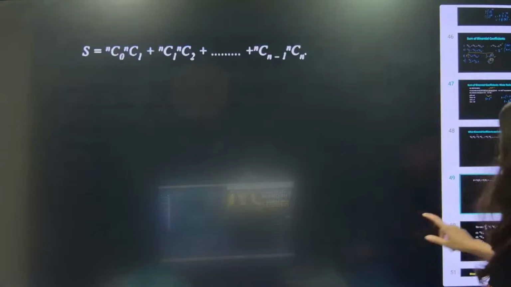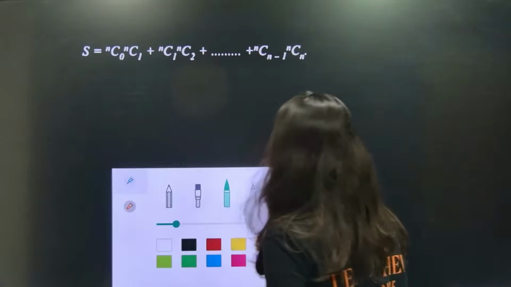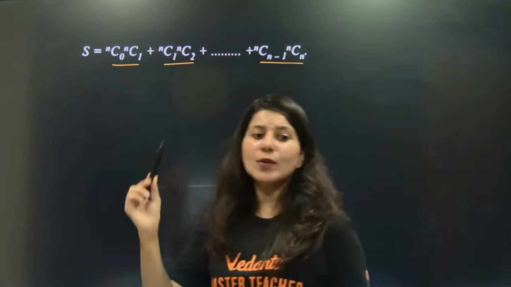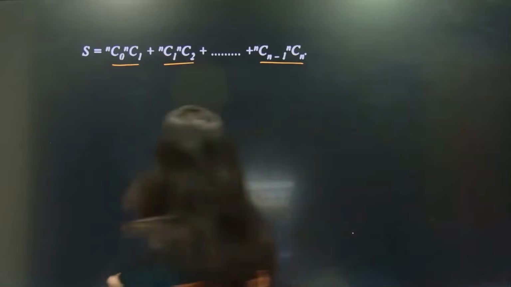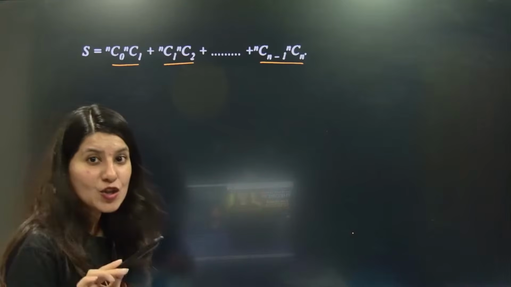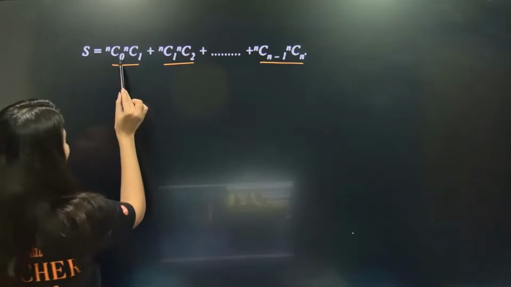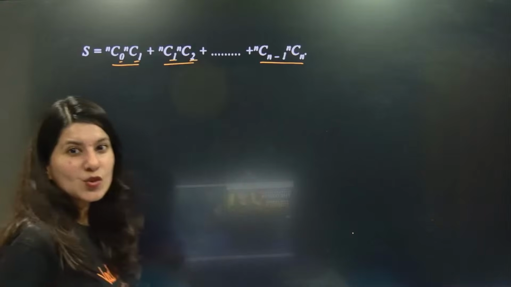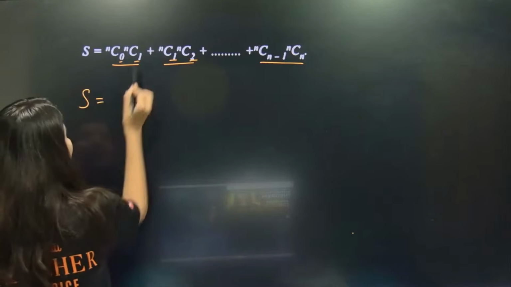Okay. Now one more result that you have to remember, and it is very easy to remember. Let me tell you. Suppose the binomial coefficients are in multiplication. A very popular type of question: nC0 nC1, nC1 nC2. So if the binomial coefficients are in multiplication, all you have to do is make sure that the sum of lower indices is constant. Right now tell me, what is the sum of lower indices? 0 and 1. What is the sum of lower indices here? 1 plus 2, 3. Can you see the sum of lower indices right now is not constant? What to do? Try changing the second one.